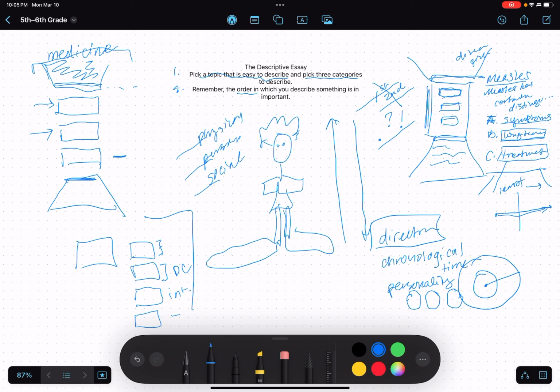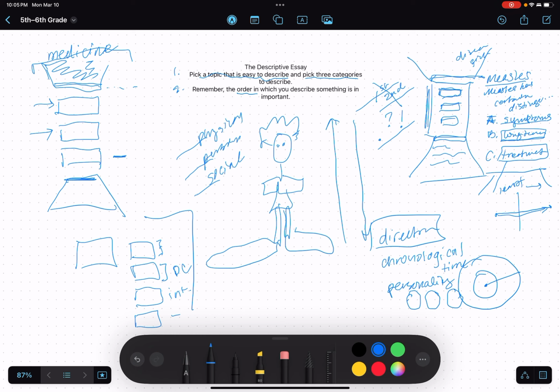So you might choose to describe a person. Pick someone who's very interesting to you that you know personally and really well. It could be a grandfather. It could be an interesting friend, or it could be your favorite professor or Sunday school teacher, or it could be your favorite book character.